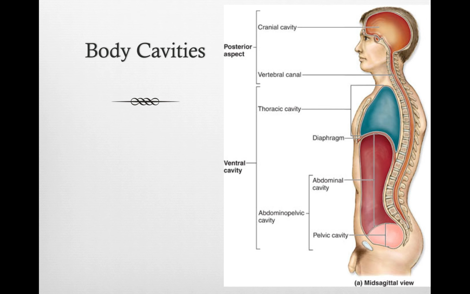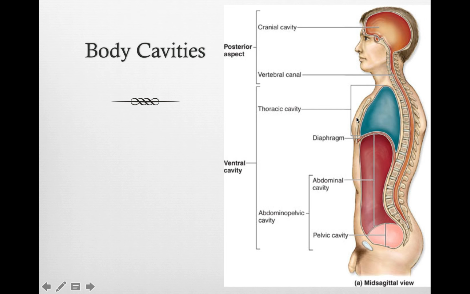Body cavities, right? Now, there are body cavities we definitely need to know and understand. We definitely have to understand that there is a cranial cavity within the skull, and that cranial cavity is actually continuous with the vertebral canal that passes directly through the actual vertebral column. So we see that here. Now, within the actual ventral cavity, we see this broken up into a thoracic cavity and then the abdominal pelvic cavity, which is this region here. And notice they're demarcated by the diaphragm.